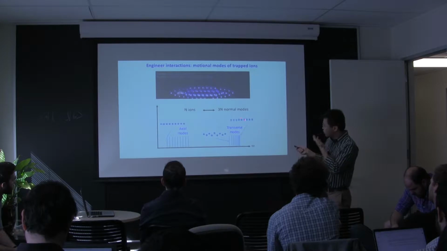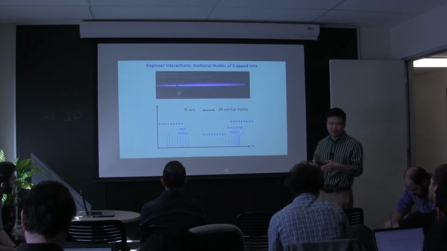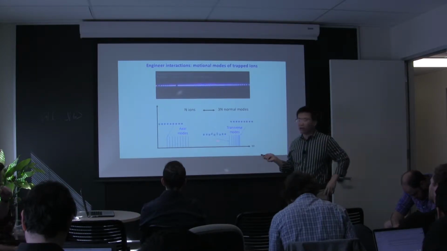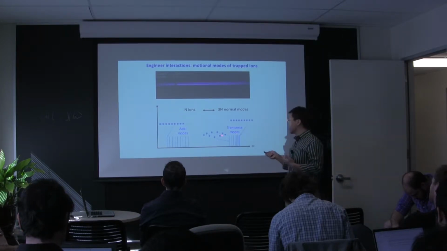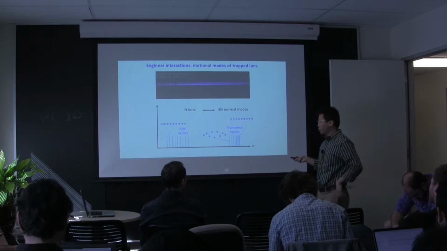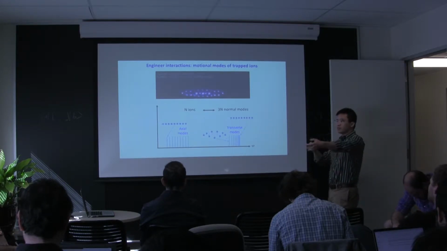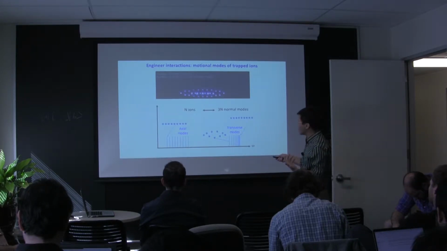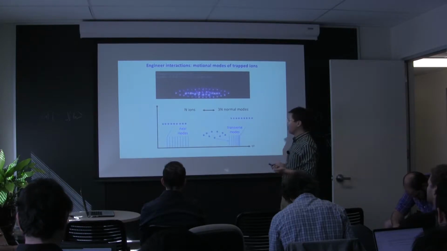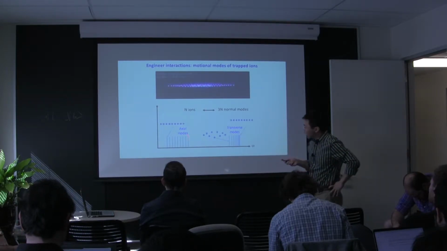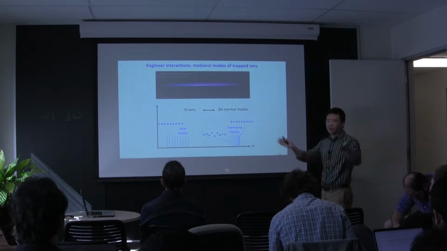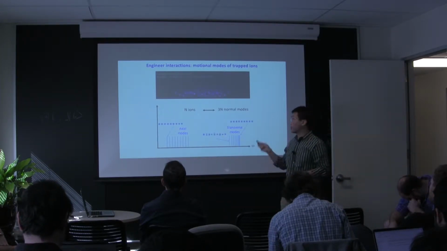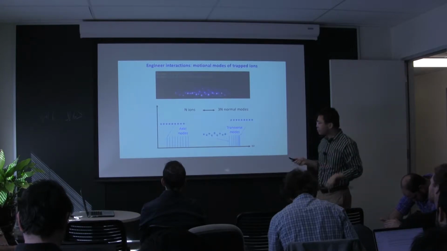As a result, the center of mass motion, which has the longest wavelength, actually has higher frequency compared to the shorter wavelength vibrations. The shorter wavelength vibrations, like the zigzag mode, where the ions separate from each other and have lower Coulomb interaction, are actually lower modes. We also have much lower axial modes, simply because this direction is confined by simply static electric force. It's much weaker than the radial direction.